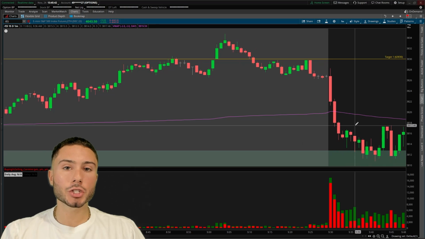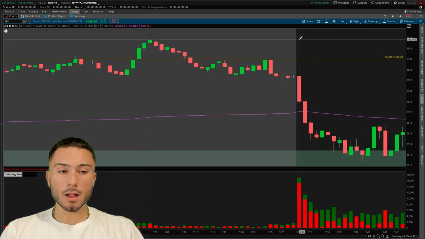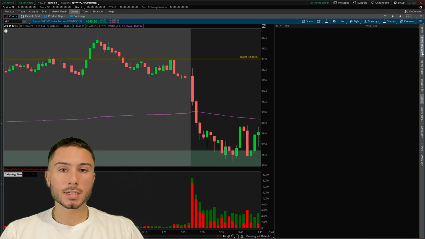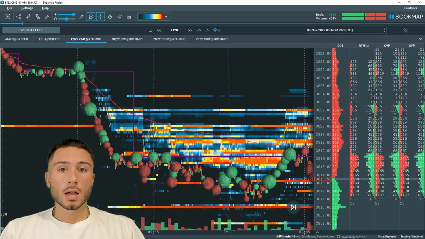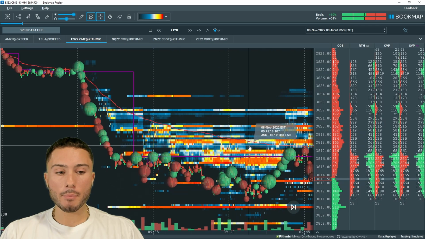This is where intraday microstructure is vital. So on this sell-off, as the market started moving lower right here, if you are watching the tape, time and sales, or other order flow tools, there was some decent sized activity as the market was moving lower into this demand zone. I can only show you what it looks like on Bookmap, as this is the only replay feature I have back on this day.